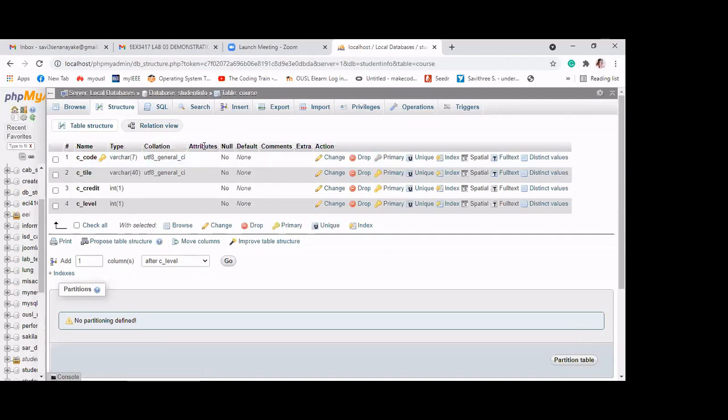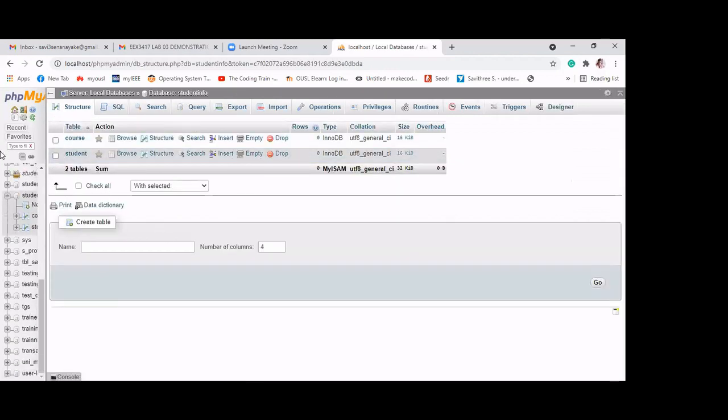Okay, so you can see our table, right? So this is our primary. Again, I will move to the database info, student info, right? So now you can see we have 2 tables inside this student info database, right? So there is one more table to be created. So I will create that one also. That is marks. Okay, let me share my screen.